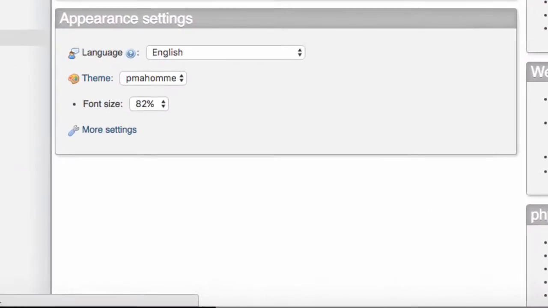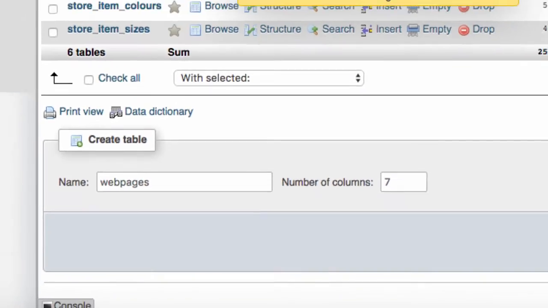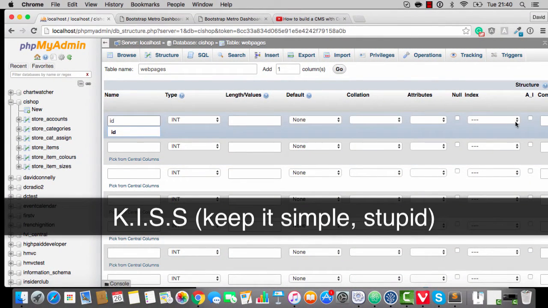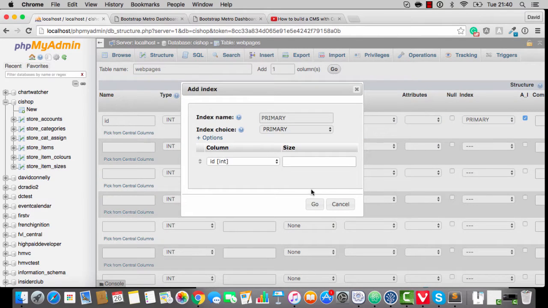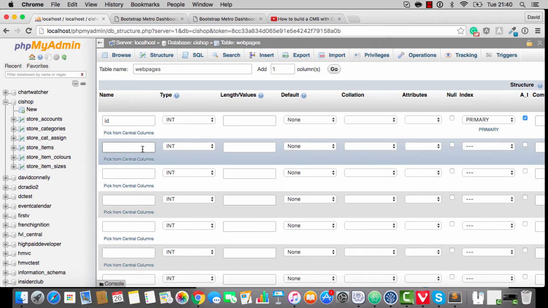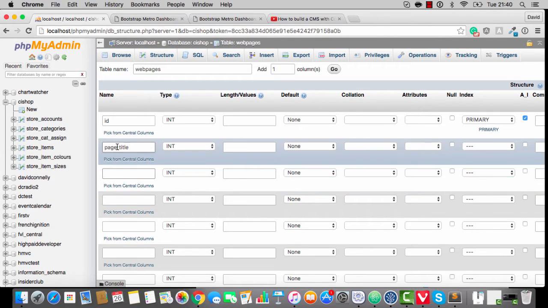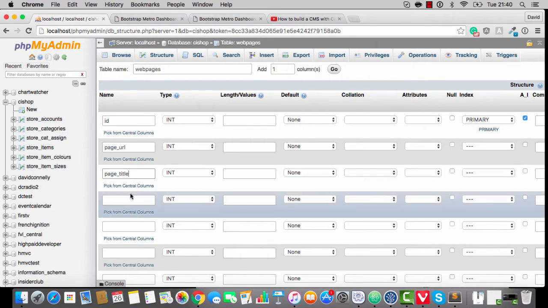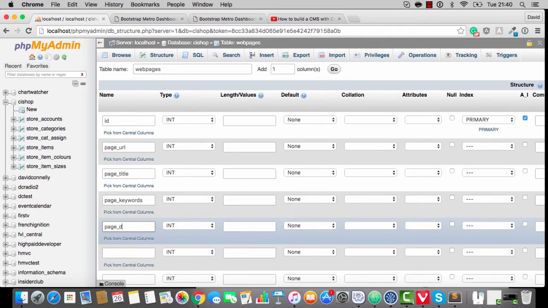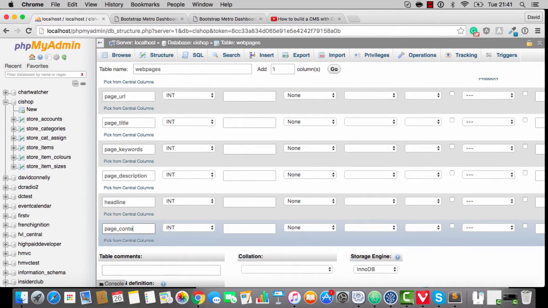The whole process starts off with building a table called web pages, okay? And this table is going to have 7 columns. It's going to have something like an ID. Now, hold on, my screen's a bit weird. I'm on a laptop here, so I hope you can handle the vibe. So it's going to have an ID. Let me have a think, actually, sorry. Let's have page URL, then we'll have page title, then page keywords. Maybe I could have called that meta keywords, actually, but I'm not going to worry about that. Page description, and then we'll have headline, and then we'll have page content, okay?